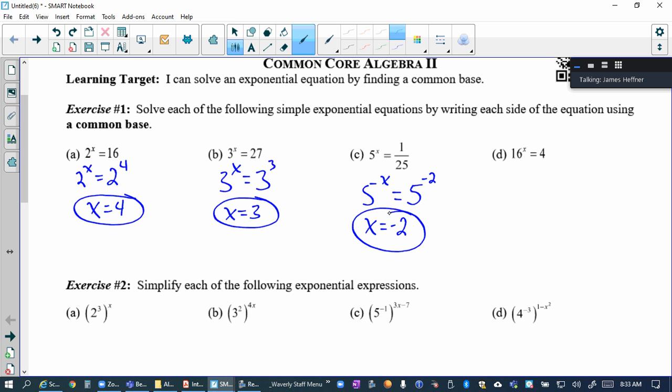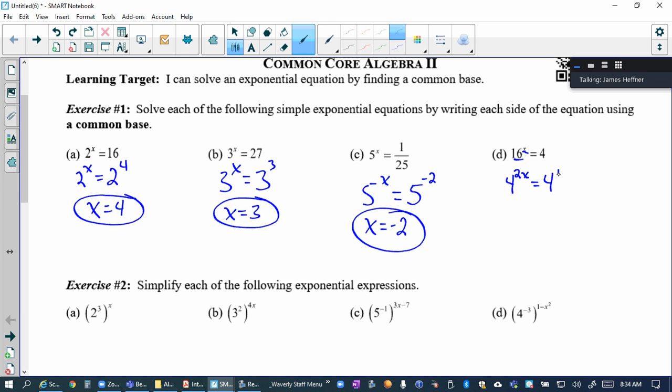And this last one here, 16 to the x equals 4. What could we do here? There are a couple ways to do this. Could I rewrite 16 as something else, like a power of 4? Yeah, 16 would be 4 to the what? 4 to the 2, 4 squared. So watch carefully. There's already an x up here, but I can rewrite my 16 as 4 squared, and that would be a power to a power. So wouldn't that 16 to the x be the same as 4 to the 2x? Yes. Equals 4 to the what? 4 to the first power.